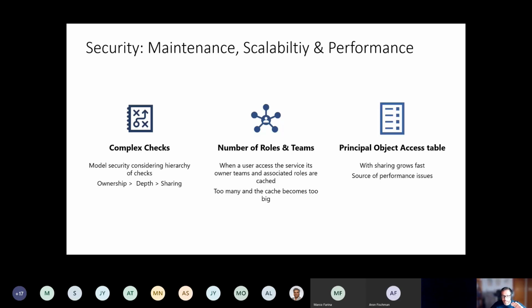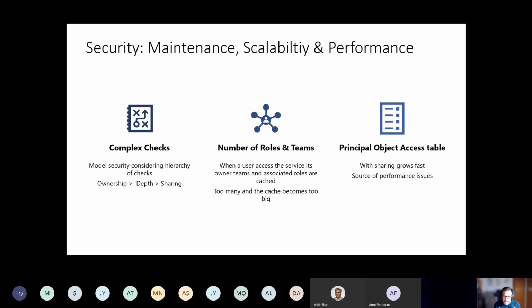Now that comes with a counter side. The number of roles and teams is also very important. I'll tell you a little story here. In the very old days, I don't know what the number was before, but just to give you an idea, for every user you could get a few megabytes of data cache in your web server every time they accessed the organization. The first time a user accesses the CDS, the servers have to cache in memory all the owner teams and associated roles with that user. So it goes and finds all the business units. For the organization, it needs to cache all the business units or the hierarchies, etc. That gets cached the first time a user accesses that environment.